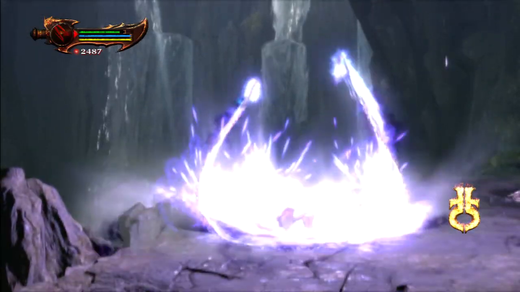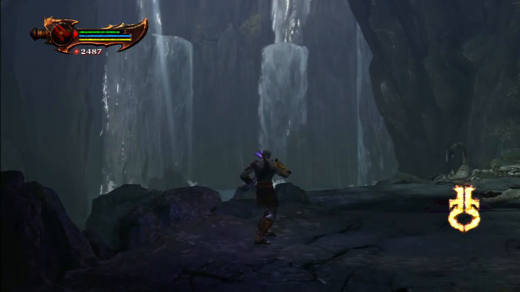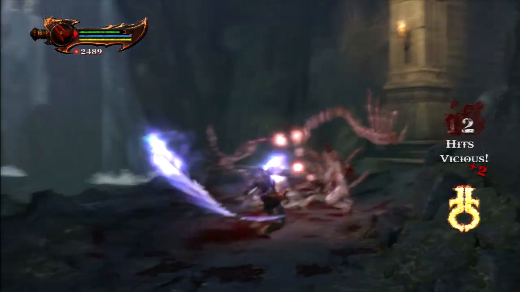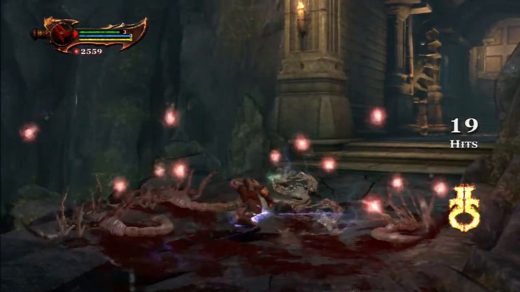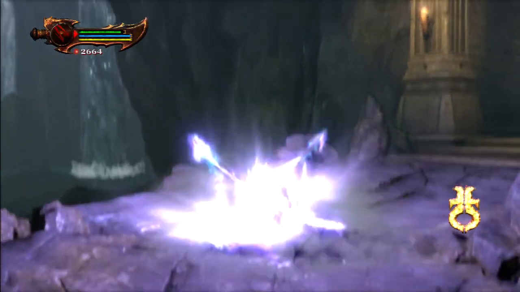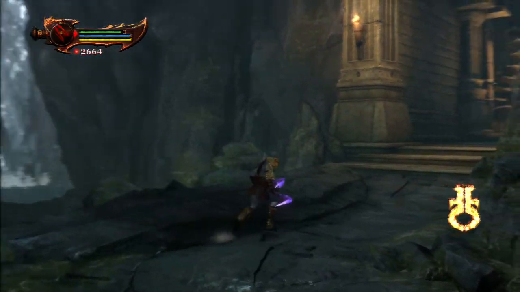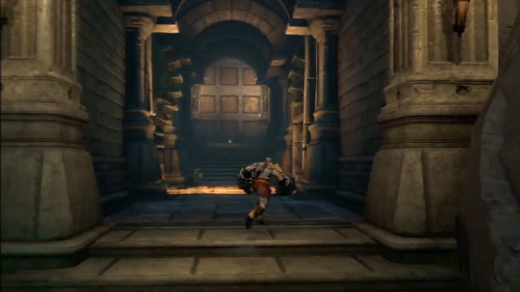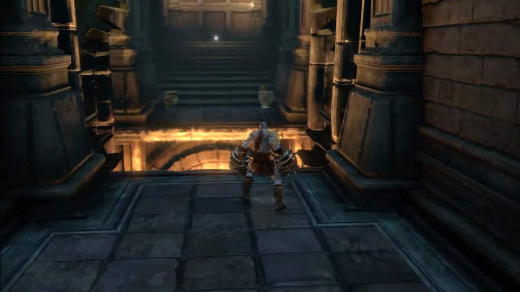Unending sorrow is this. That's a cool ass... Oh, that's cool as shit! Look at that! Take that, you scorpion fuckers! That is a cool ass move. Yes. These scorpions are no match for that, which is Kratos.